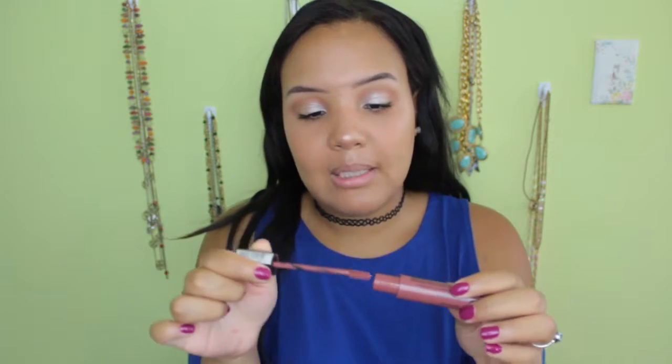Next up is your favorite liquid lip. So my favorite is the NYX Liquid Suede in the shade Soft Spoken. I love this formula of liquid lipsticks, and I think that they're awesome if you don't really want that really super matte kind of lipstick. You can see that these colors are literally the same, but this is obviously a liquid lip formula.